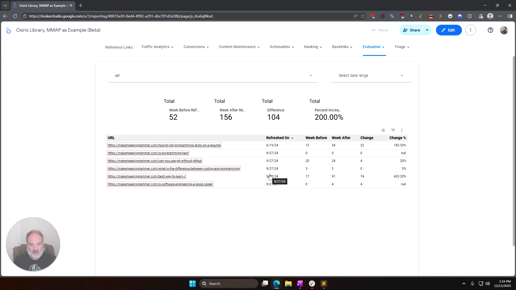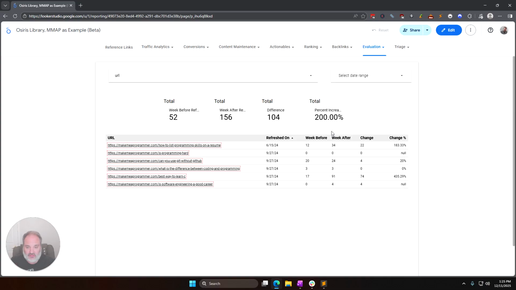Really what you want to be doing here, and why I'm aggregating this at the top, so this is the total visitors before and after, the total difference and the total increase. You want to aggregate this across a good bit of data. I would give it at least 10 URLs, because it's kind of like a casino game. You're not going to get a sense for what the odds of blackjack are by playing a single hand, but if you play 100, you will probably lose to the house 53% of the time, or whatever the aggregate odds on well-played blackjack are. It's the same kind of thing here. You want enough data that you can get a good sense of whether this is working or not.